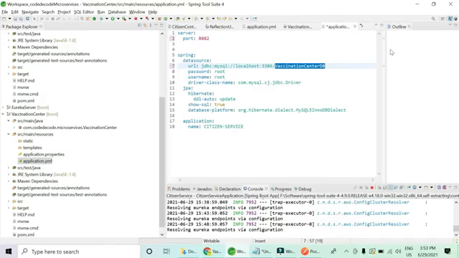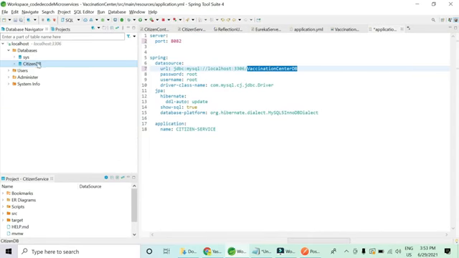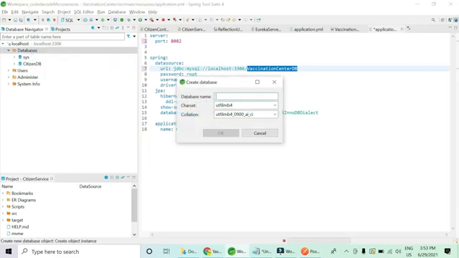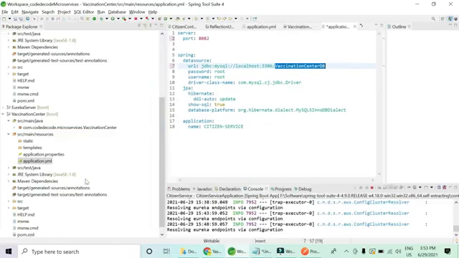Since we need to create this database here, I'll just go here and create one more database. Create new database, and the name will be vaccination center DB. Good, great. Now there are no tables created right now because we don't have any entity yet, but we will be creating it soon. So the root will be the password. This is going to be the same, and the name will be vaccination center service. Great. So this is the application YAML done.